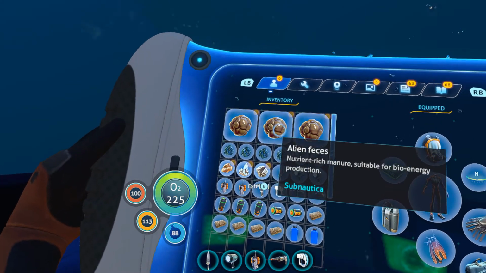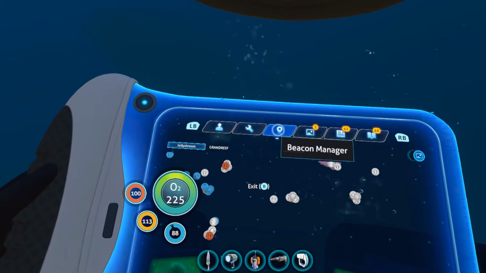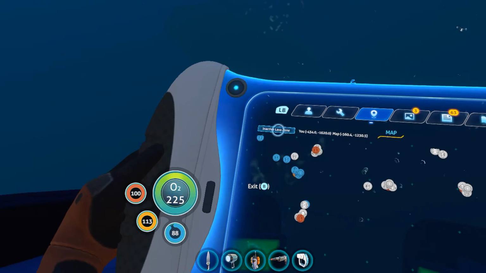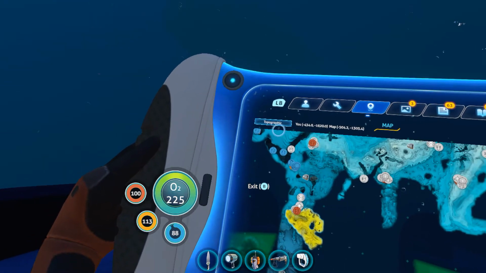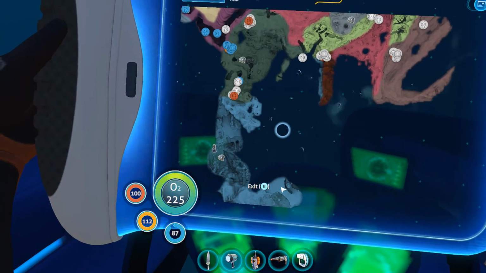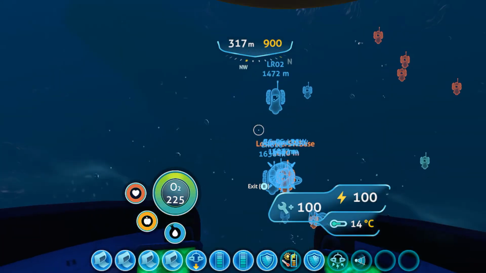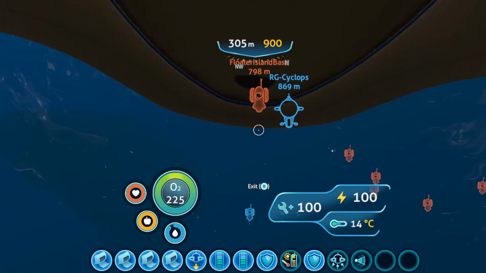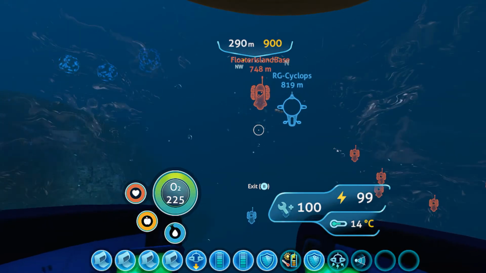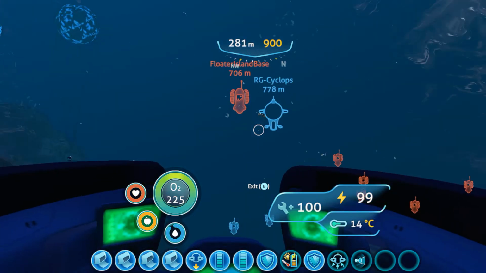See, we gathered some of the feces for the bioreactors. It changes the type of map we're looking at. So we just need to go straight to get to the floater island. In that direction, floater island. And you see our Cyclops also. Got about 800 meters away.